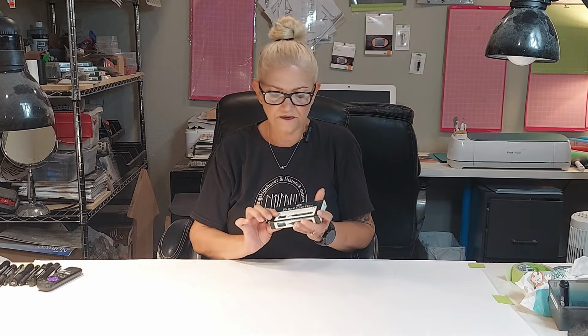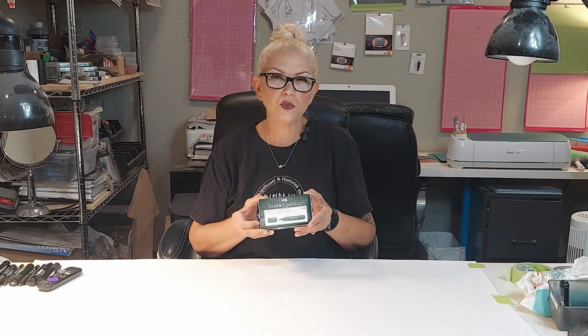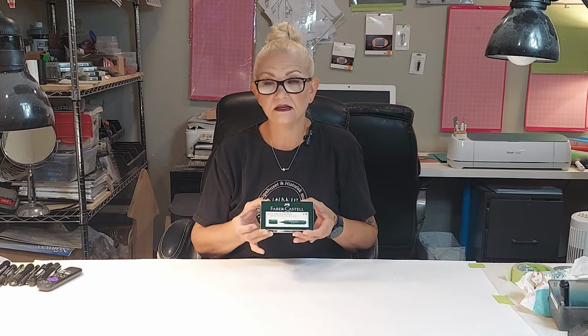So let's get started. The technique I use is a marker, but it's not just a regular marker. It's a Faber-Castell Pitt Artist Pen brush, big brush, and they come in about 25 different colors. And it's not a regular marker. It's made out of India ink.